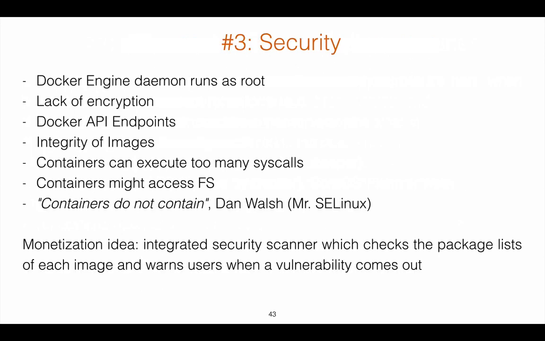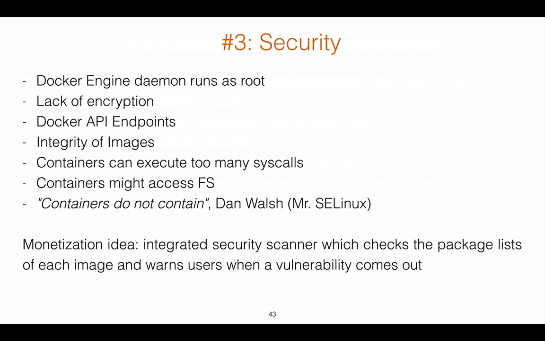Security, of course, the mother of all problems. There's lack of encryption. Docker API endpoints might be a security weak point. Containers can execute too many syscalls and therefore create issues in the host where those containers are operating. It might access file systems. And as Dan Walsh, the creator of Security Enhanced Linux, put it very nicely, containers do not contain. So there's still a lot of challenges around security for containers.